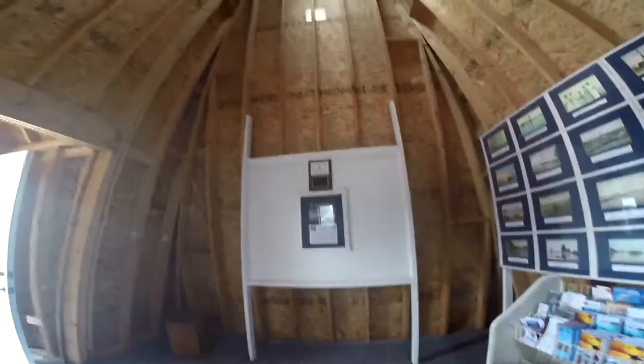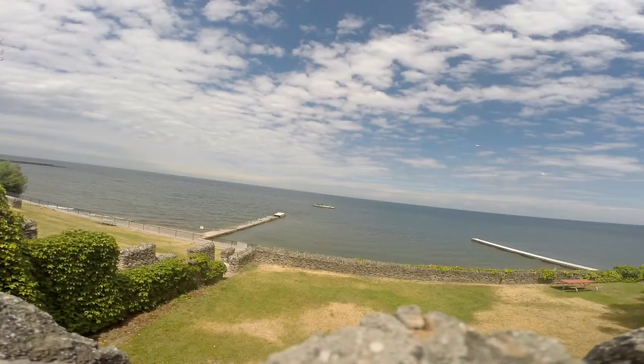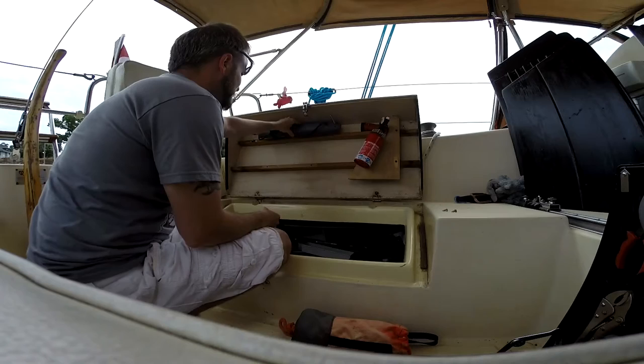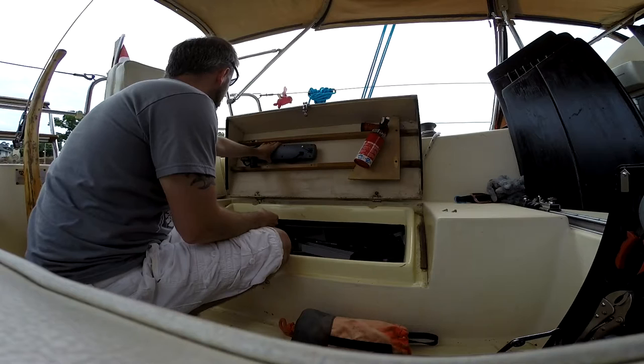Who am I kidding? Of course, it didn't take me very long after getting the lines tied off and relaxed before I found another task to do aboard Madrigal. Considering we just used the auto tiller for the first time, it brought to realization we wanted a nice safe place to store it that's also accessible when we're underway and want to use it.